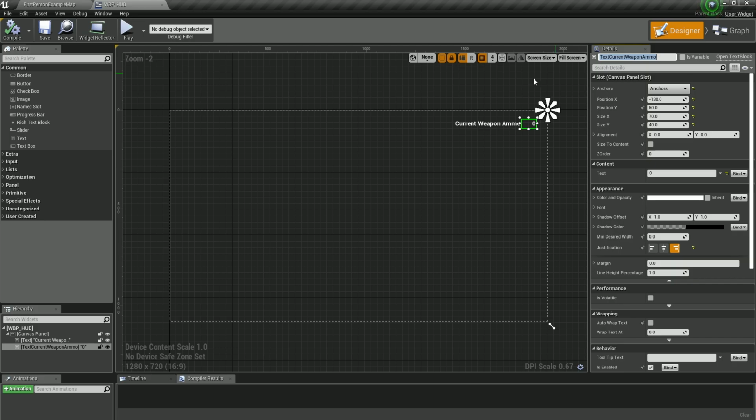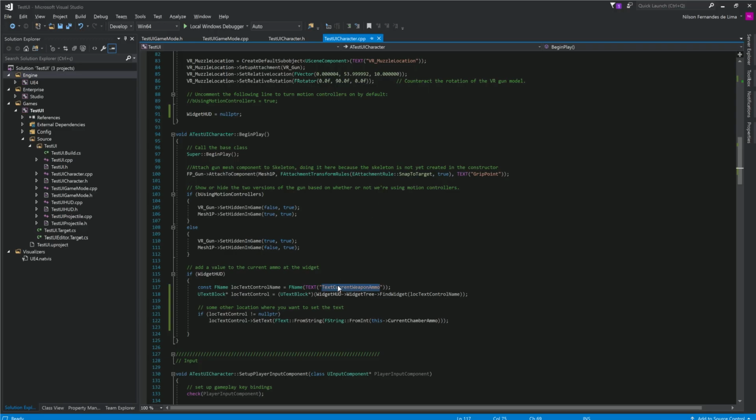Okay, so copy here and you paste here. Then you have to create a text block. So widget HUD, as I told you, every widget has a widget tree inside, so you can point to it directly. You don't have to check if it is valid. It will always be created. And you ask FindWidget for this name.